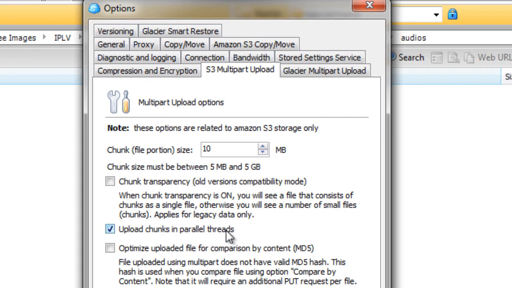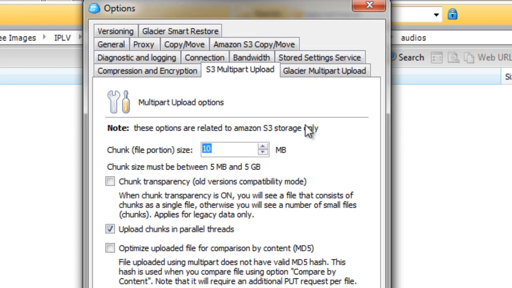What that means is it's going to take that 200 megabyte file, let's say it's a zip file, split it up into chunks, let's say 10 different chunks, and then upload those chunks. By doing so, it's going to speed the process up. You can also specify what file portion you want. Obviously the smaller the portion, the more chunks it's going to split up. So if you're uploading a 500 megabyte file and it is 10 megabytes each, that's going to be 50 files that it's going to be uploading, but it's splitting it up so that it speeds up the process.